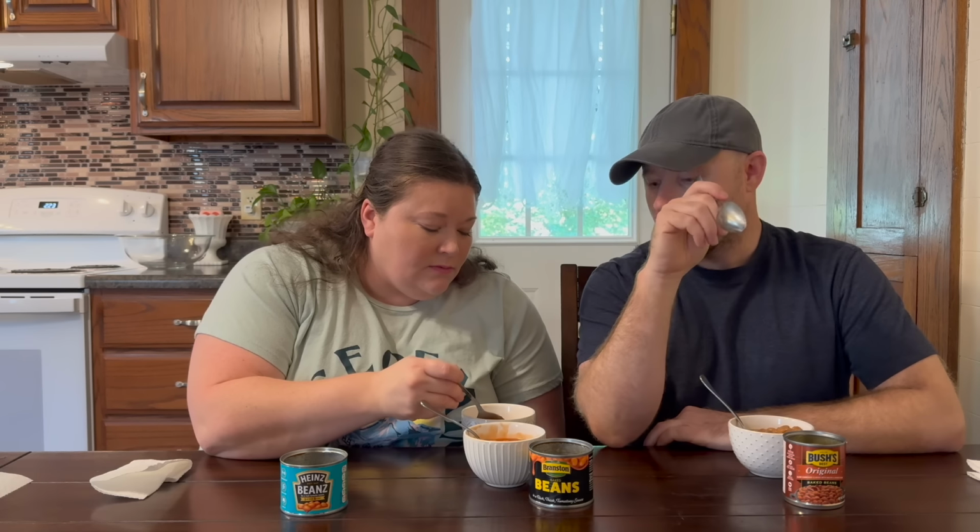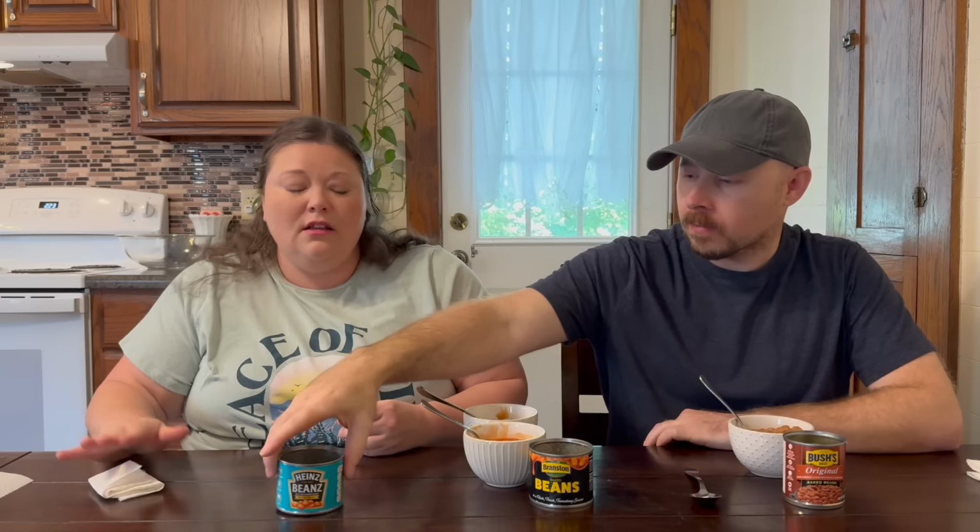Right off the bat, these seem thicker. And not as tomatoey, obviously. Definitely has a different flavor. Hands down, I like the Branston better. I do too. The Branston beans are much better than the Heinz. You don't like that one? No. I'm not a big fan of the Heinz. It's not the worst thing I've ever had.